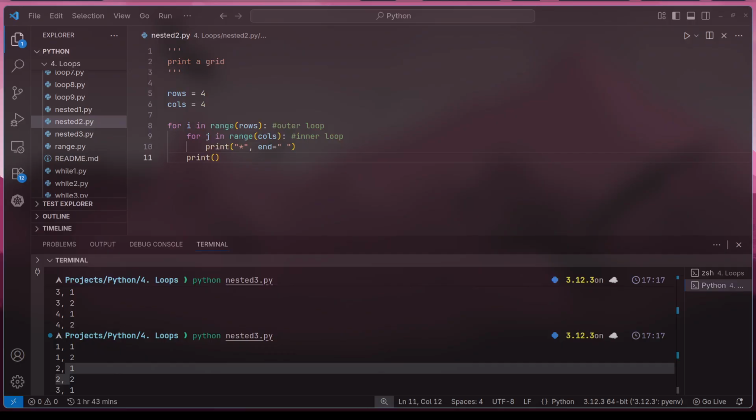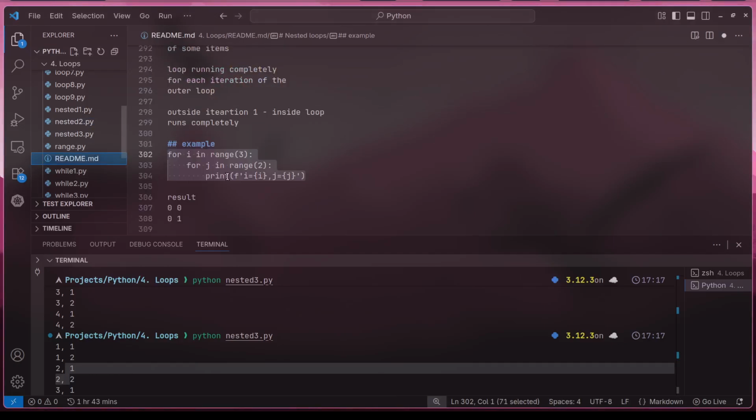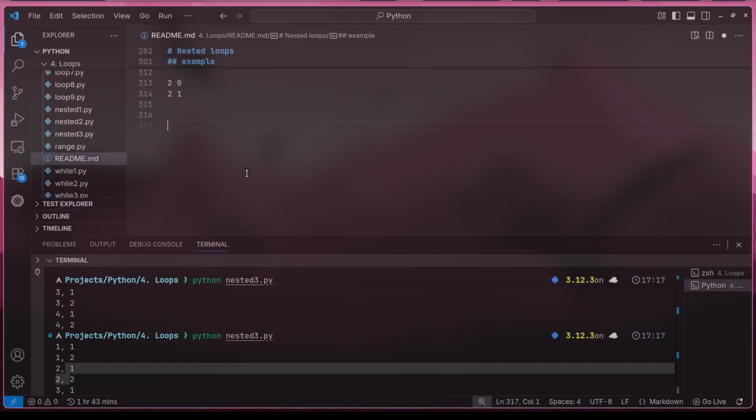So basically what I'm trying to do is I want us to use a while loop and a for loop together. Sorry, a for loop inside a while loop.